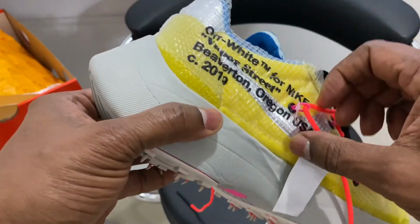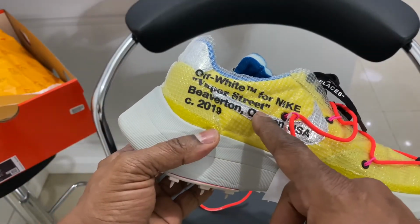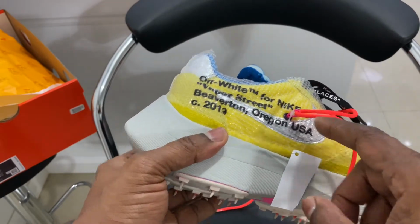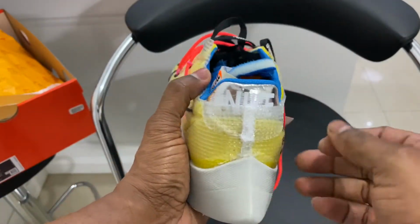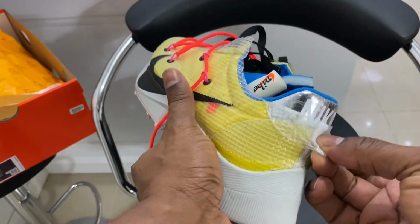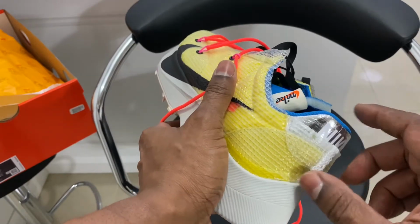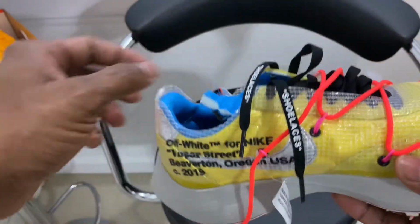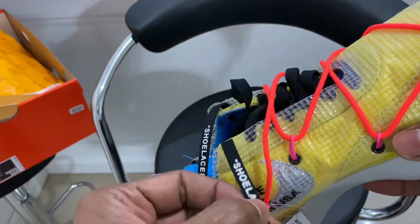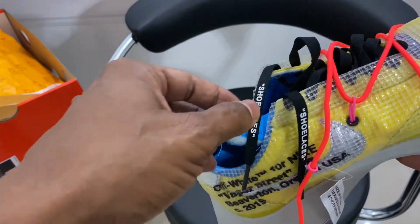On the medial side, it has the usual Off-White branding, describing which model it is: Nike Vapor Street. Beaverton, Oregon, USA, copyright 2019. If you peel back the plastic by the heel, you would see Nike text done in white against a silver heel tab. And the shoe has black shoelaces, again with the usual Off-White "shoelaces" in quotation marks.